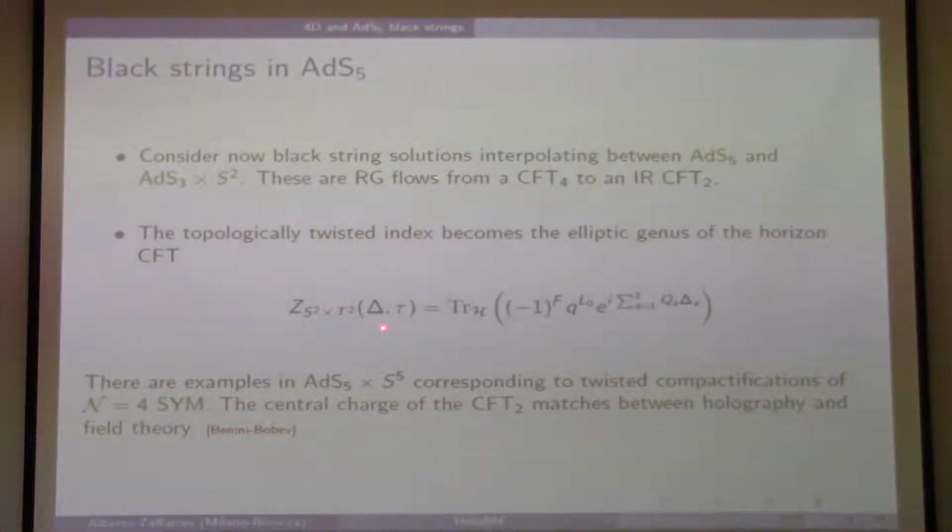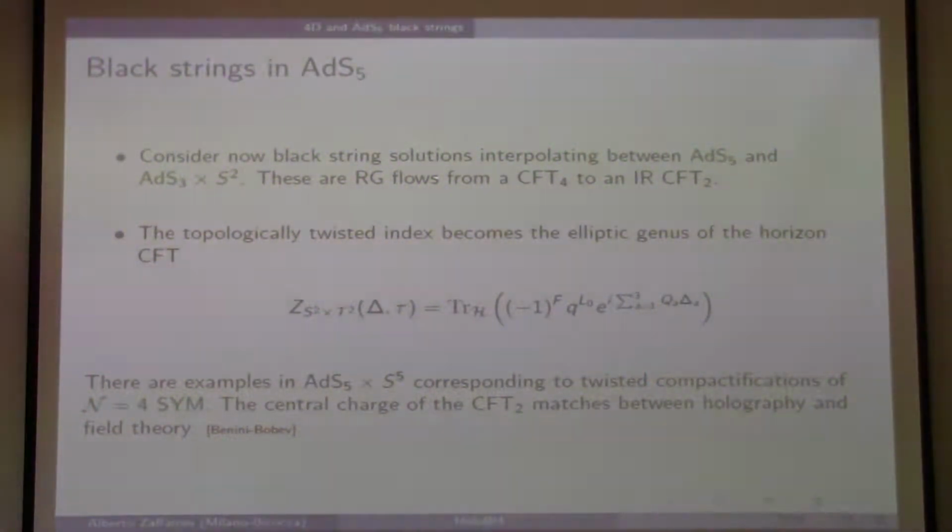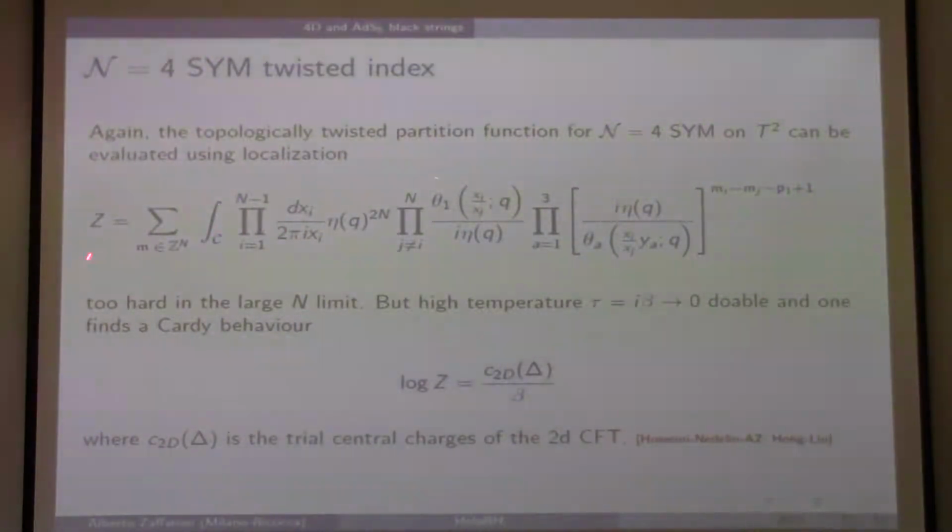With this game, you can compute a little more than the central charge. You can compute the full elliptic genus. Again, the matrix model is similar. The rational function has been replaced by theta functions. The Vandermonde has been replaced by a theta function version of the Vandermonde. And this time, however, the large N limit is too hard. I don't know how to do that. There are theta functions, and the trick that I used before doesn't work anymore.